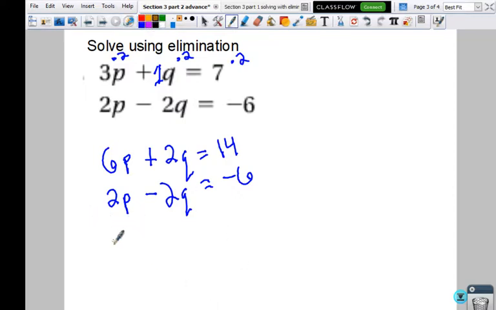That's the only piece. So Dylan, when I add straight down, that's my step 2, right? What do I get when I add straight down? Oh, they both cancel out. Which one's cancel out? 2. Yep, the q's, right? What do I have left after I cancel stuff out when I add straight down? What are p's? 8p, no q. Yeah, what's 14 plus negative 6?